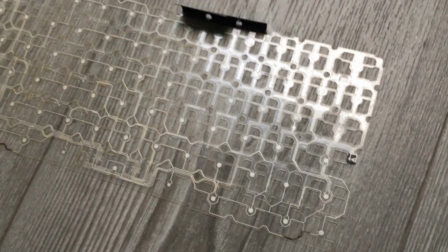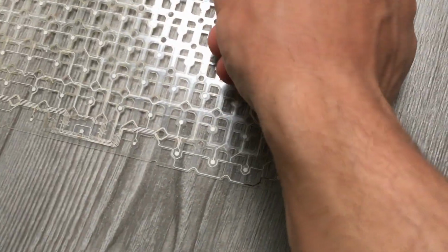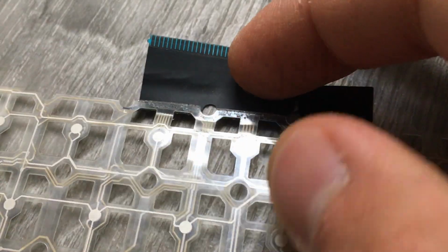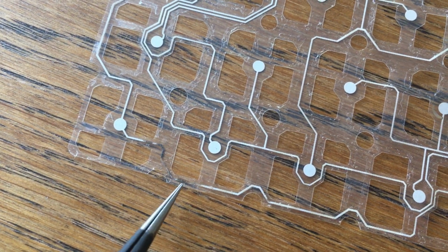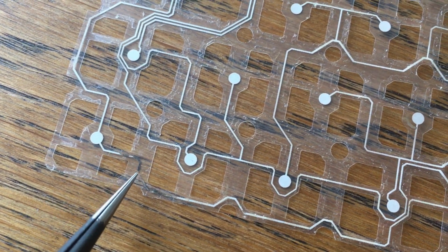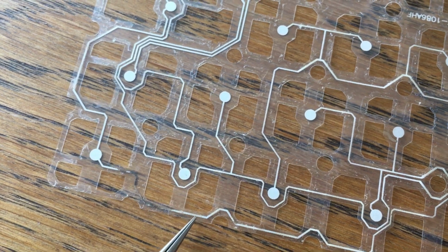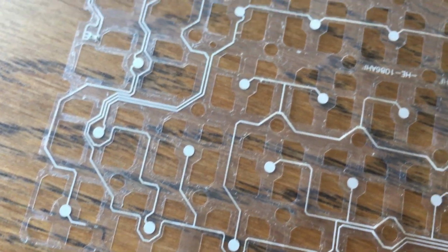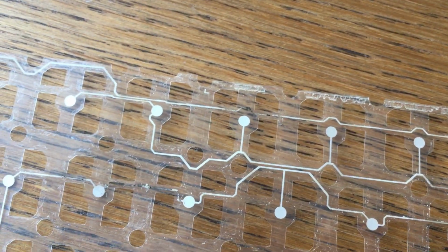Yeah, I really doubt I will manage to fix this. And plus the connector. I can start peeling from here. These tracks are almost gone, there's nothing. And if I do a continuity test, I put a lid here and a lid here, it should beep, nothing happens. We have the same right here and in other locations, like here too.